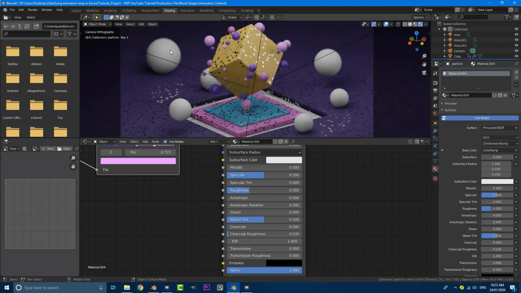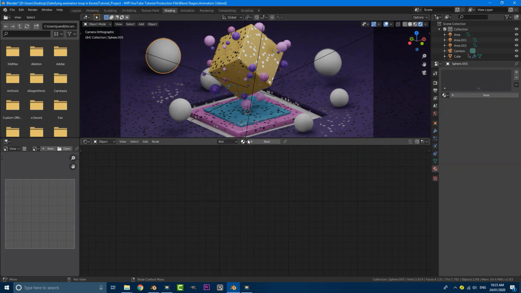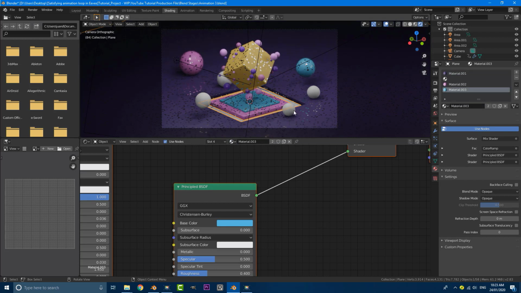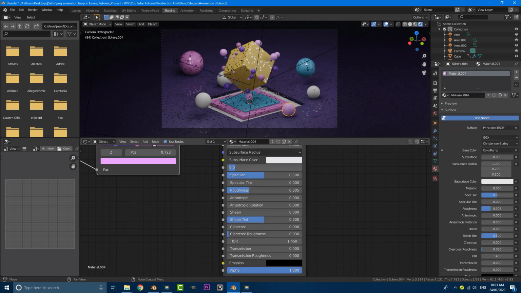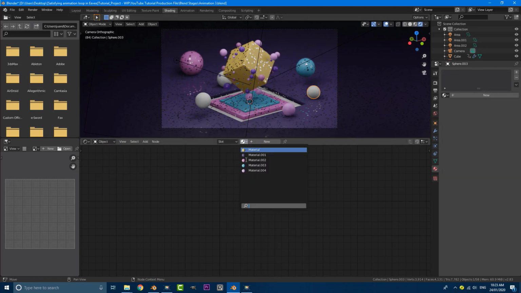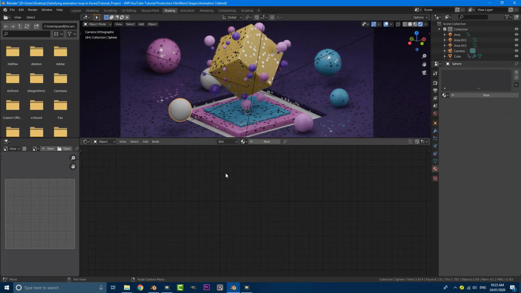And what we're going to do now is just grab these random spheres and simply just go to the drop down here and just add the materials you want. So I might make that one pink. I might grab this guy. I might make it a blue. I might grab this guy. So just totally personal taste. You can make some new materials if you want. Make this one the lighter pink. Grab this guy. Just play around with it. So make this guy blue. And grab this guy. Make it purple. And then grab this guy at the back and just make it whatever. Like, it doesn't matter. Just make it how you want. I'm gonna maybe make that one yellow.